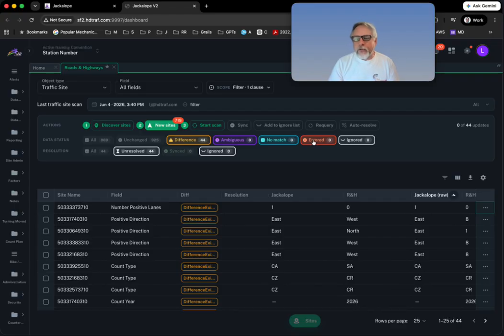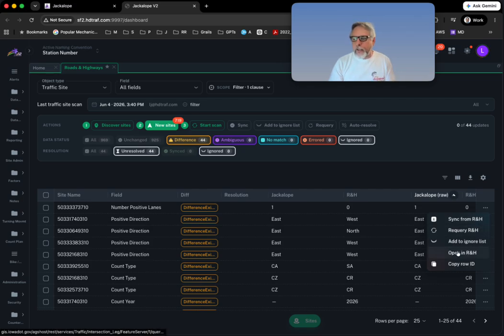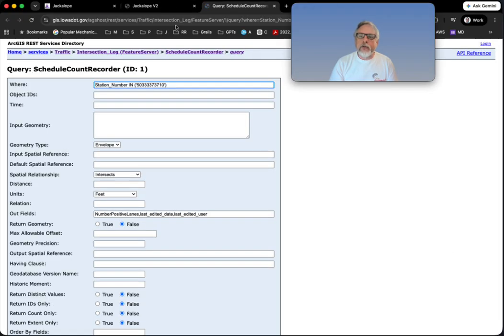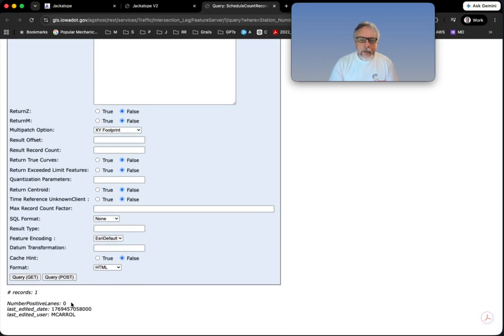So that's another use case for the requery, is if something went wrong just because of a glitch in the network, you will actually see an error here. Your first step would just be to requery. Your second would be to actually see what the query is doing, which you can do by selecting this menu again and opening this in Roads and Highways, which brings you to the actual Roads and Highways endpoint that we are querying, and the specific query that we're doing, and the columns that we're getting back. And so that is a nice tool for debugging when things go wrong.